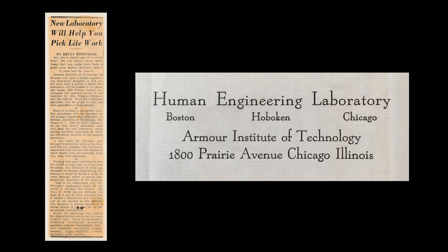He preferred a residential building for his work, noting that people who had experienced trouble in school were prejudiced against the classroom, so he preferred testing in a setting that felt more like a living room. Later that year, he wrote to Frances Glessner Lee, noting that the laboratory was doing well in its new Chicago facility and that everyone was enjoying their work in the historic building. The library was used as the reception room, the Glessner's former bedroom was used as a consultation room, and testing took place in the parlor and dining room. O'Connor took a small office on the second floor in the former female servant's wing.